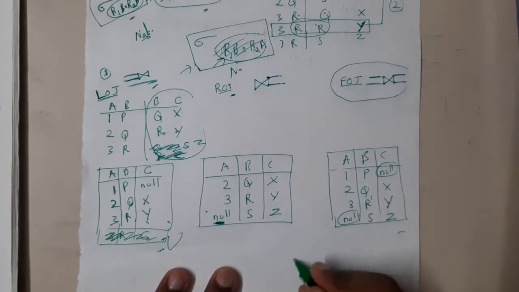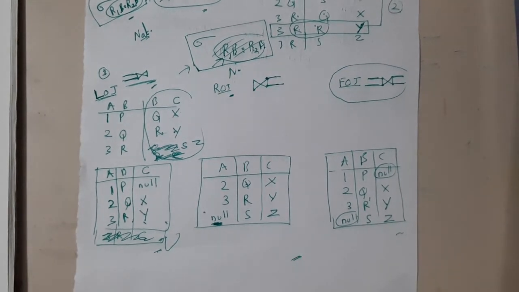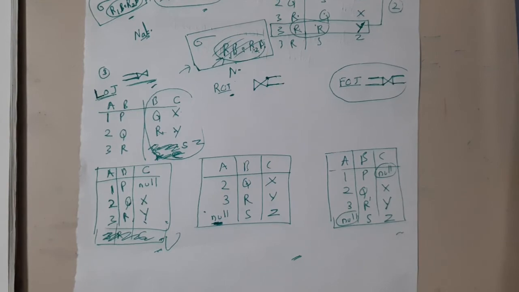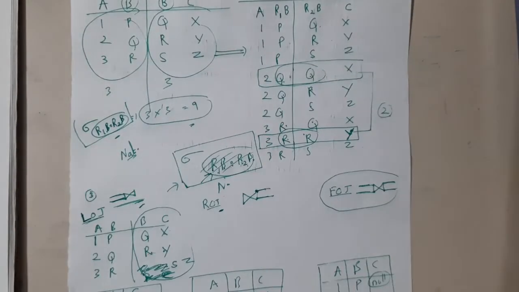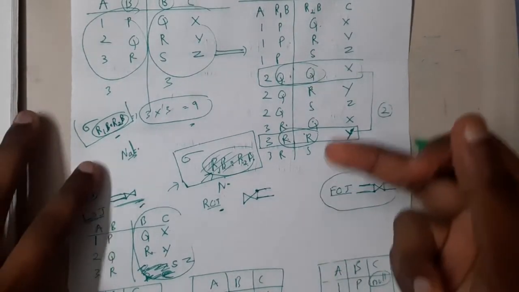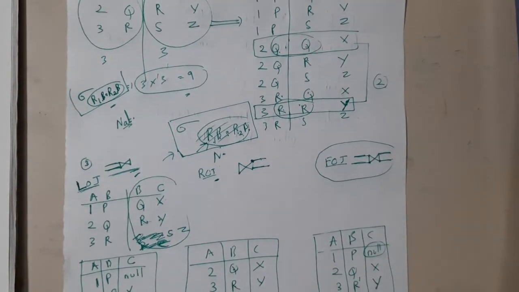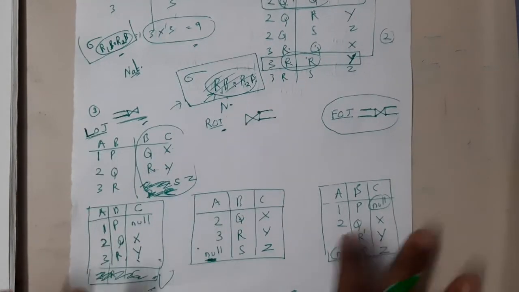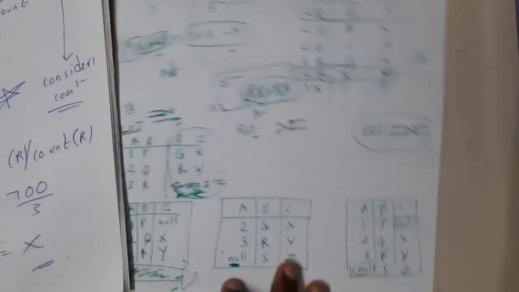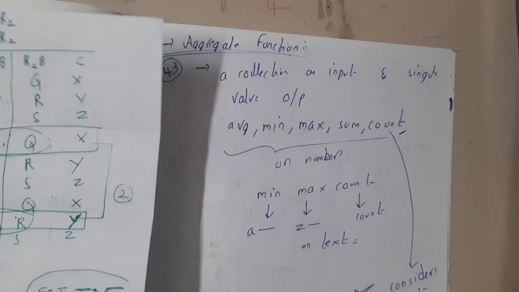If you still have any doubt with respect to natural joins, I request you to watch the relational algebra natural joins lecture, because I have solved this particular paper in that lecture. I don't want to repeat and bore the people who have watched that lecture, so that is why I am skipping the explanation for this particular thing. I have explained it overall. Now I hope everyone got a clear idea with respect to outer join and all those things.